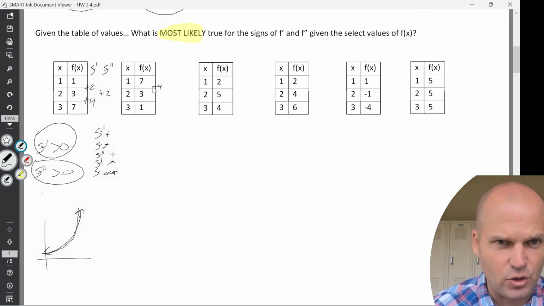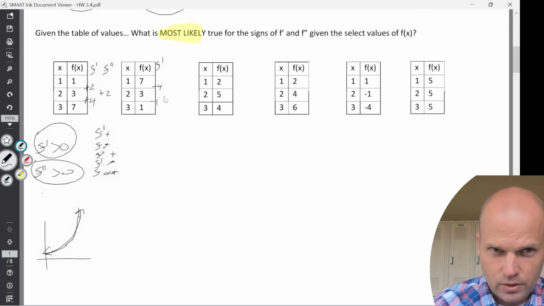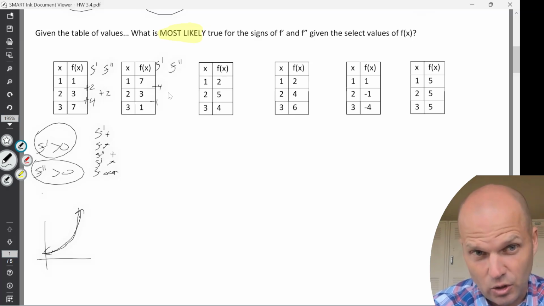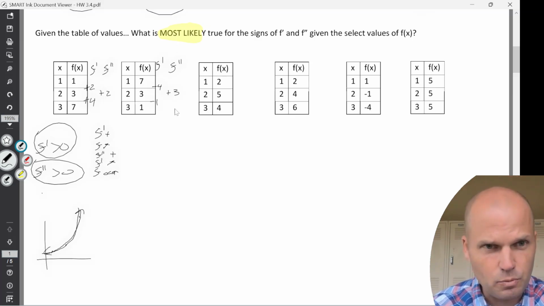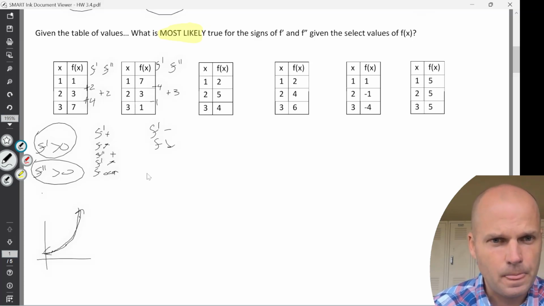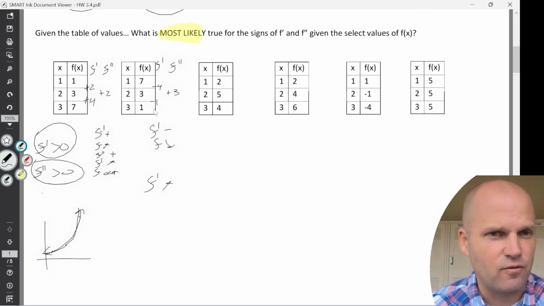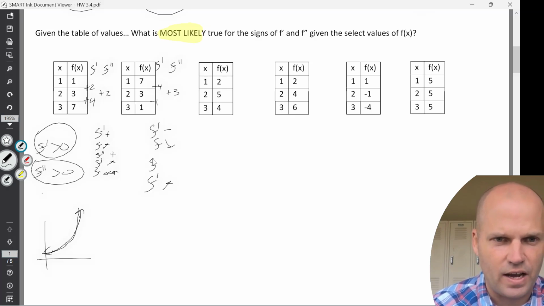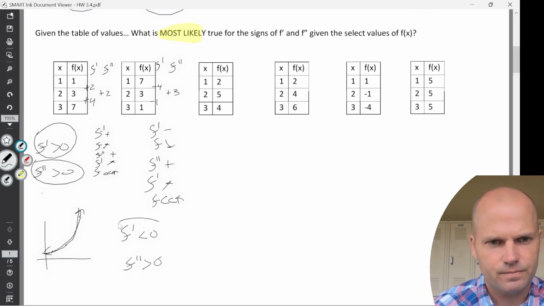So if I go from 7 to 3 to 1, my slopes are negative, but the slopes of my slopes are positive. My slopes are negative, my function is decreasing, that's cool. My slopes are increasing in their values from -4 to -1. That is an increase of values, which means my second derivative is positive, which means my original function is concave up. So my answer is that my first derivative is negative and my second derivative is positive.